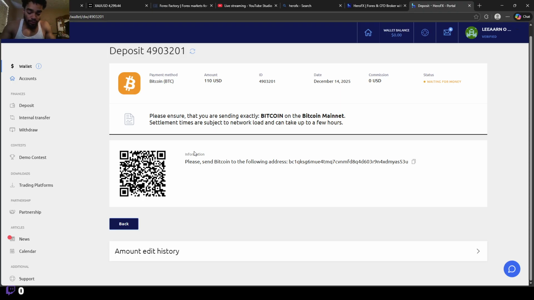So I'm transferring money from my bank to my Cash App. But when you do that, you kind of want to do a little bit more, because when you buy Bitcoin, it's going to take a fee. So if I was to do exactly $110, I want to have $110 in Bitcoin to transfer it over. So I'm clicking Bitcoin.